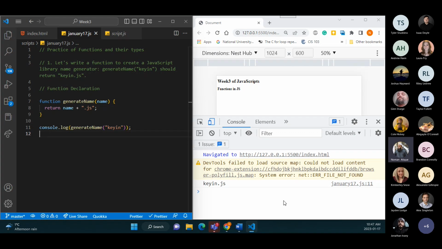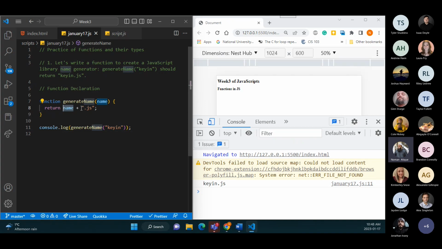Kim, you have a question? Go ahead. Yeah, I'm just wondering about the spacing in the name plus .js. I see some people putting spaces in, some not. Does it matter? Okay, so Kim, if I understood your question correctly, when we are talking about the output, the output will produce spaces when we put some space in inverted commas. This name is generally a variable only, so it does not really make any difference if I put spaces over here.